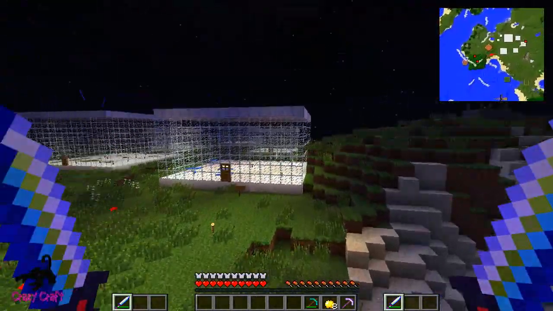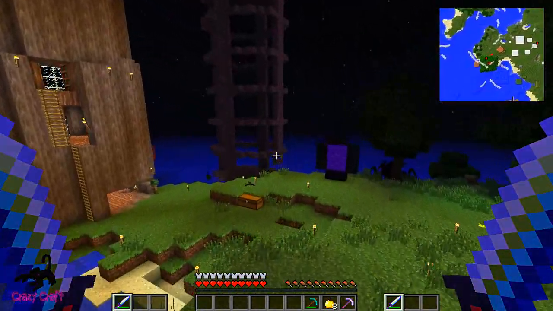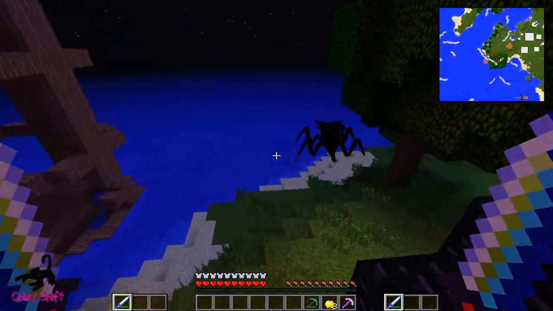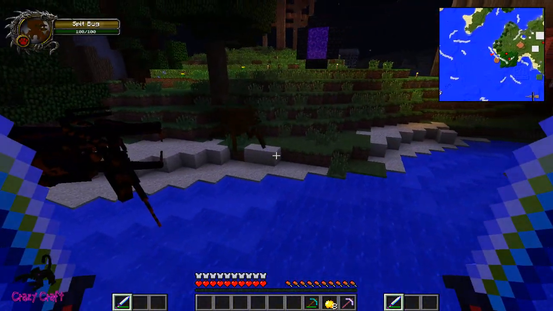Should we use it on the Kraken? If I had known. We can go back and get more. So well, there's a big jumpy bug over here. I think he needs to go down. Really? Yeah. Oh no, he's already spawning spit bugs.